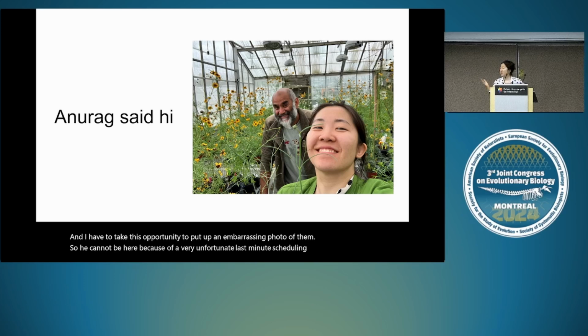This is a photo of him grimacing a little bit in my greenhouse. He was overcoming extreme physical pain in that photo to try to look at a really fun, unexpected floral mutant that I've grown in a greenhouse for the project that I'm going to present this afternoon. The point of this photo, it's not really that embarrassing, is to try to convince you that he would overcome extreme physical discomfort to show up for you and support and look for good science. And the fact that he's not here means that he really cannot be here.